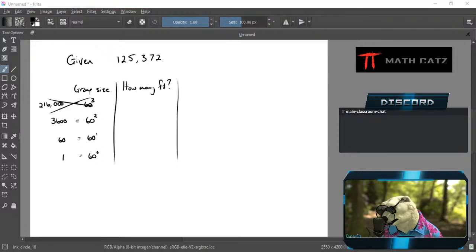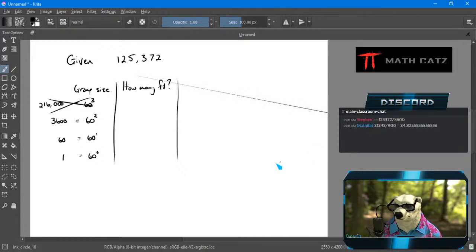So we'll calculate that, 125,372 divided by 3600, and we get 34 with a little bit left over. So 3600 fits in 34 times.